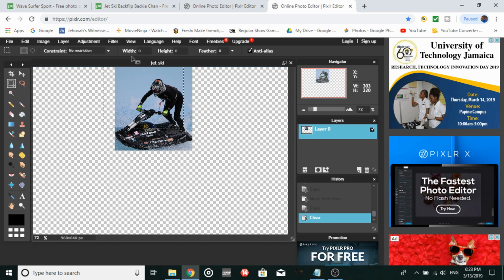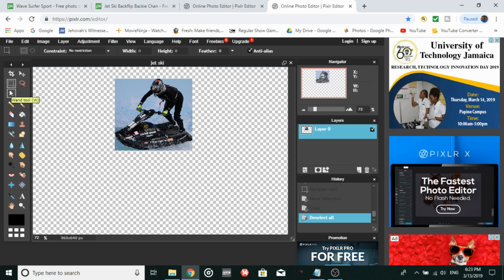Wait, it didn't move as it should earlier. I'll just discard that one. Then I just need to create another one right here. Carry it up just above the head of the person in the picture.